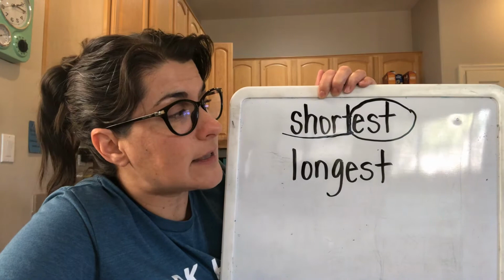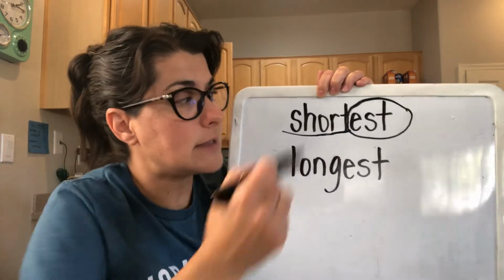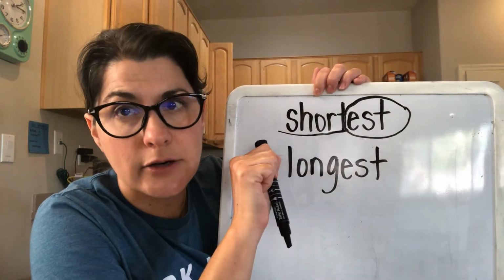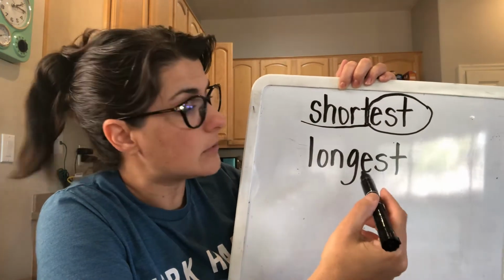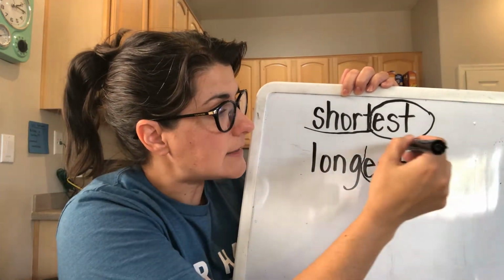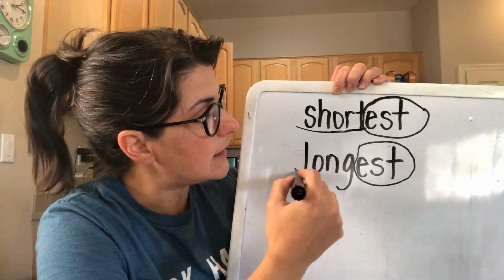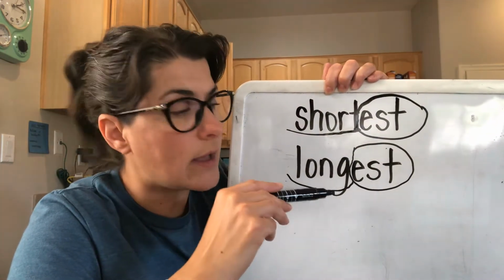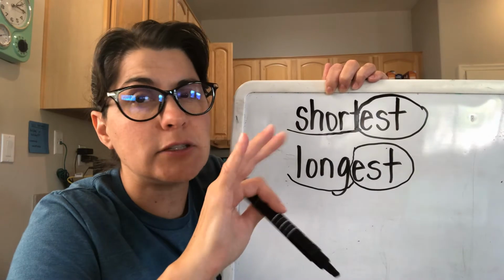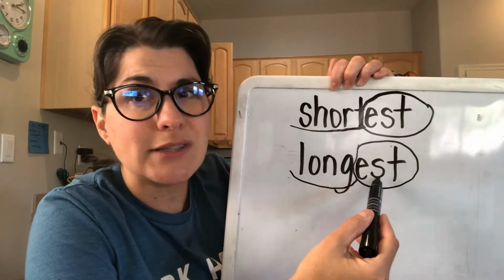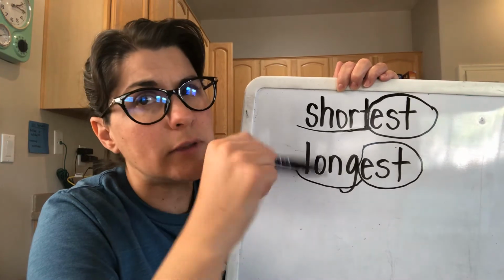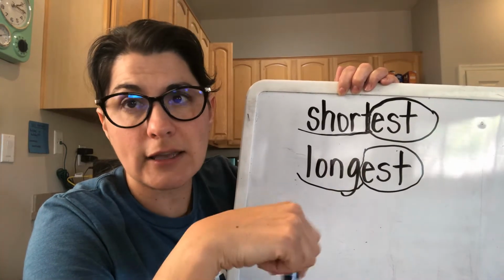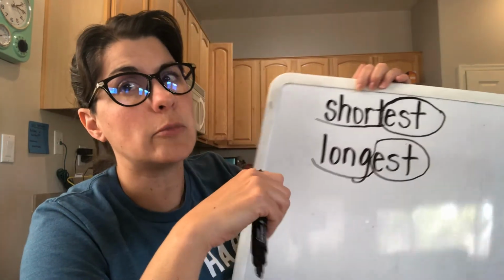And what that suffix means, what that word part means when we add it to the base word short, is it means it's the most short of everything else you're comparing it to. Just like when I look at the word longest, and I see that it has the same est suffix and the base word is long, it means that whatever objects I'm comparing it to, one compared to all the others, it could be 2, 3, 4, 5, is the most long out of all of those. So that's what those words mean. So we really need to think about that when we're looking at words, and how a lot of times there's word parts added to words that give us a little bit more meaning.